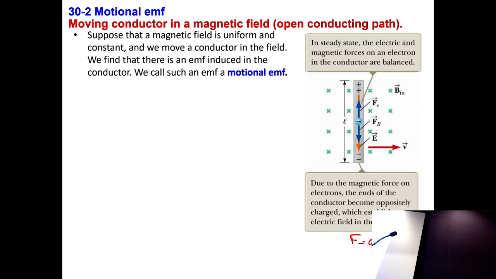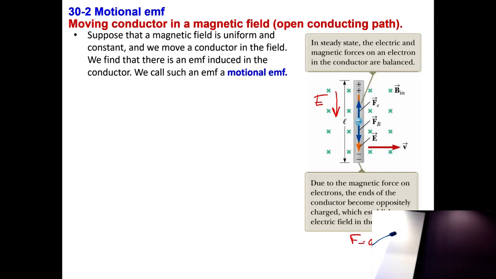Let's assume we are pulling it at a constant speed. When these electrons move to this side, they leave behind a positive side on the top. So now we have an accumulation of negative charges on one side and positive charges on the other side. What do we have? We have an electric field. The electric field is always pointing from positive to negative. So if we draw the electric field here, it's going to be like this. Correct? From positive to negative.